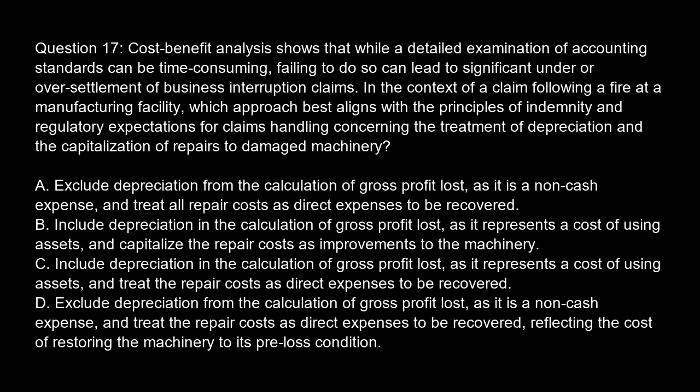Option A. Exclude depreciation from the calculation of gross profit lost, as it is a non-cash expense, and treat all repair costs as direct expenses to be recovered. Option B. Include depreciation in the calculation of gross profit lost, as it represents a cost of using assets, and capitalize the repair costs as improvements to the machinery. Option C. Include depreciation in the calculation of gross profit lost, as it represents a cost of using assets, and treat the repair costs as direct expenses to be recovered. Option D. Exclude depreciation from the calculation of gross profit lost, as it is a non-cash expense, and treat the repair costs as direct expenses to be recovered, reflecting the cost of restoring the machinery to its pre-loss condition.